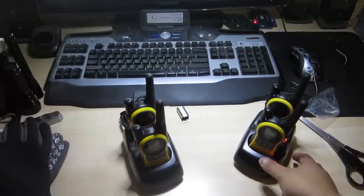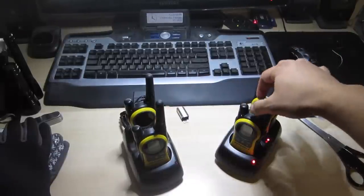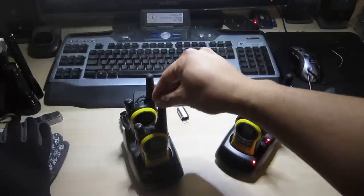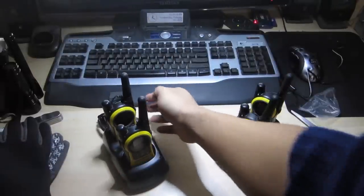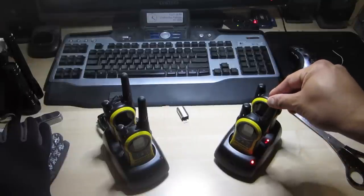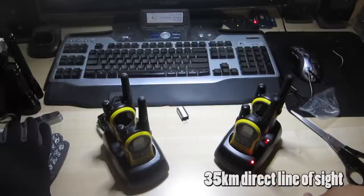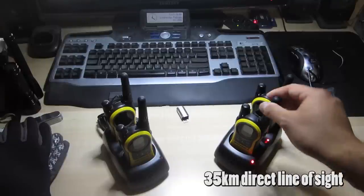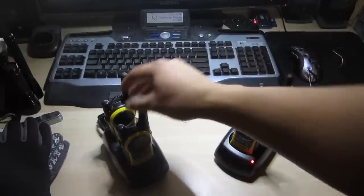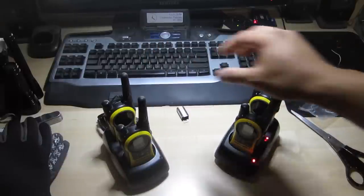So it's going to be exciting for spring and summer, where I am going to use them constantly with all my friends. And I'm going to never lose track of them, either in a mountain or in terrain. I don't think it's going to work what it's suggested to be, which is 23 miles, so that's 35 kilometers. But anywhere between 10 kilometers, I would say, it will probably work fine. So that'll be very exciting for me. I am gonna love it.